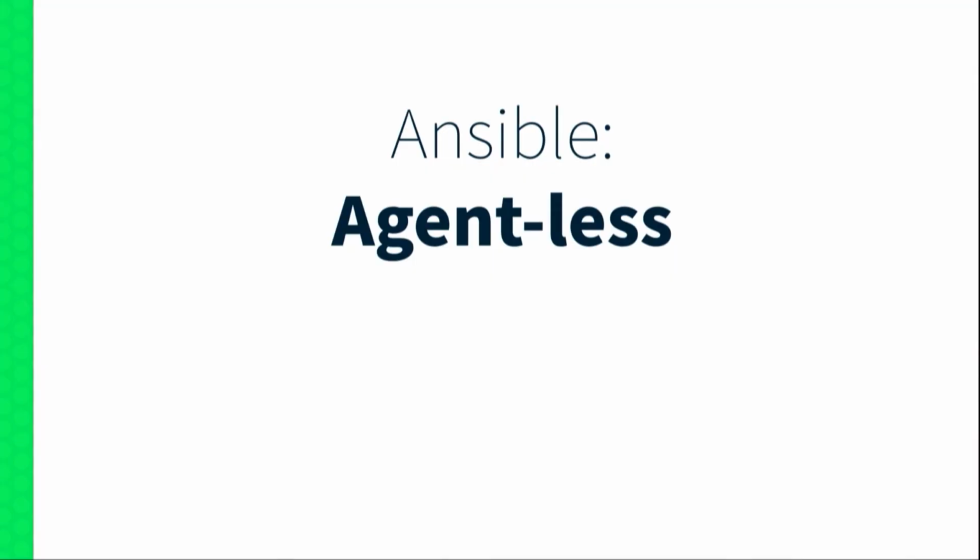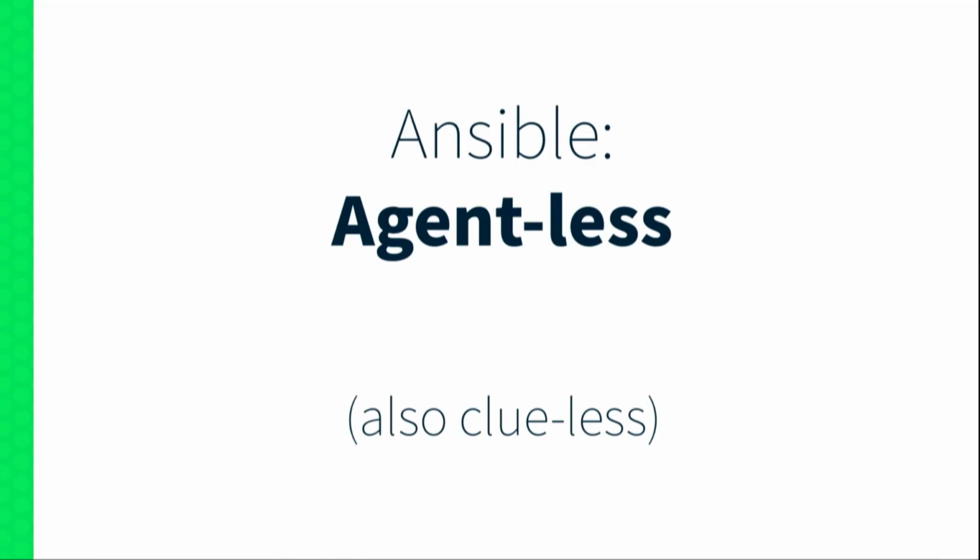I will now go on to mention some of the main selling points of Ansible, and let's talk about each one of them. The first thing you see in Ansible is that they say it's agentless, and that's good for immutable servers. Well, it's agentless, but it's also clueless, right? It's a clueless system that works like a POP3 mail system. So it's totally silent unless you explicitly click to talk with it.